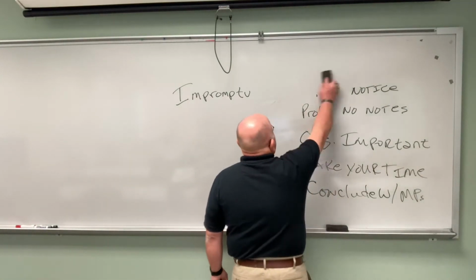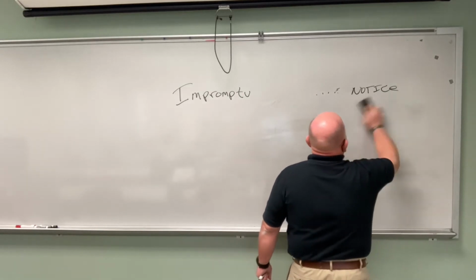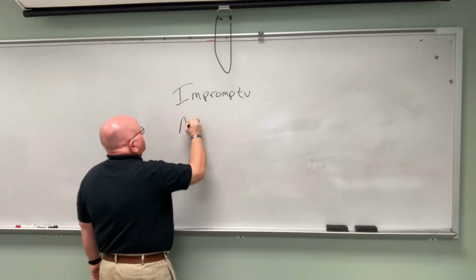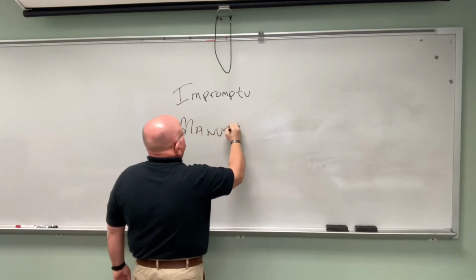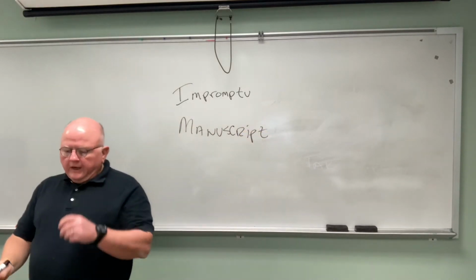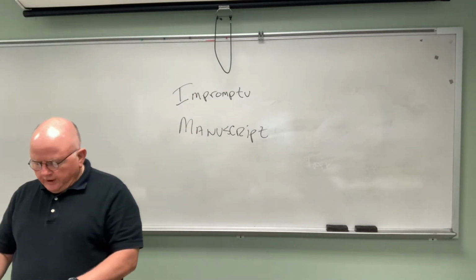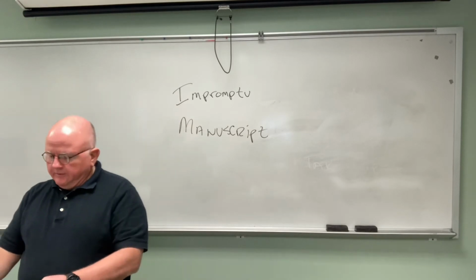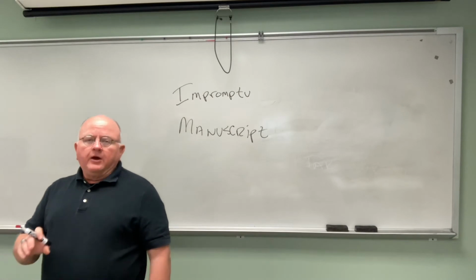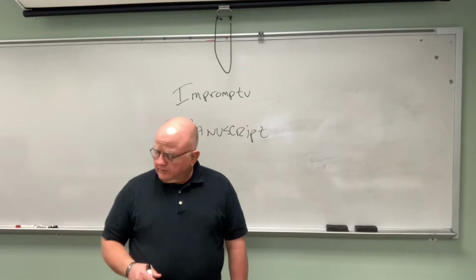Okay. So the opposite of impromptu speaking is reading from a manuscript. Now, reading from a manuscript is really where you have a script sitting in front of you and the speech is written down pretty much word for word the way you're going to read it. Okay?